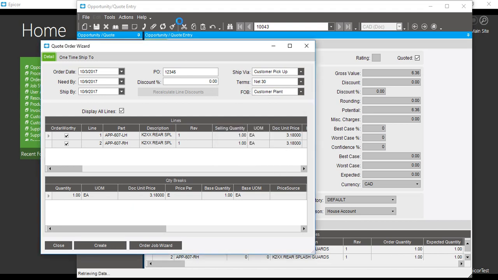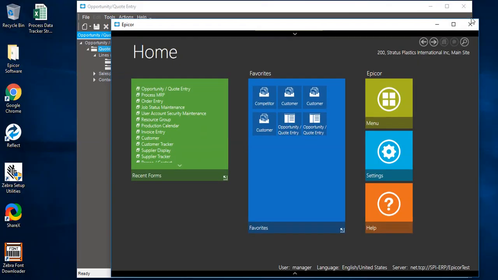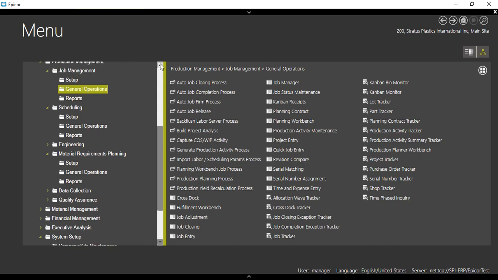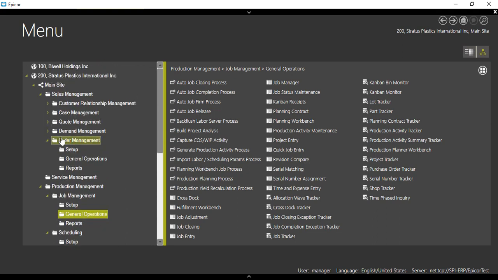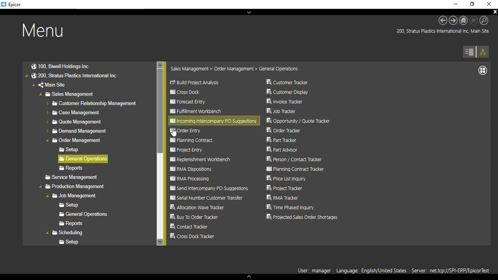Number 26. Perfect. So now we can close this and go to order entry. Scroll to the top. I'm going to say where it is. Sales management, order management, general operations. Good. And then go to order entry.